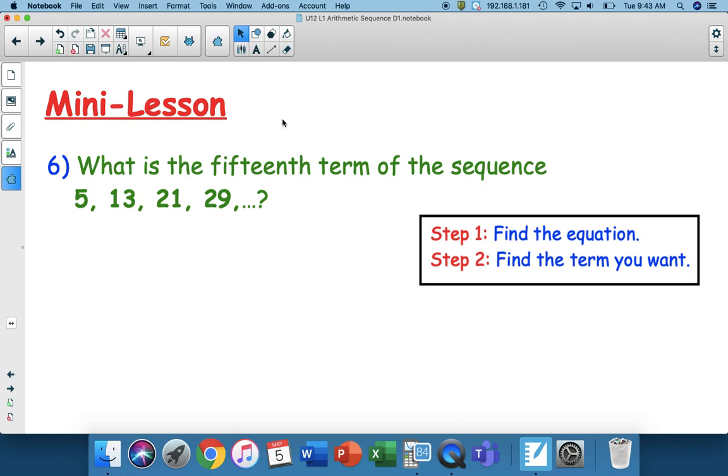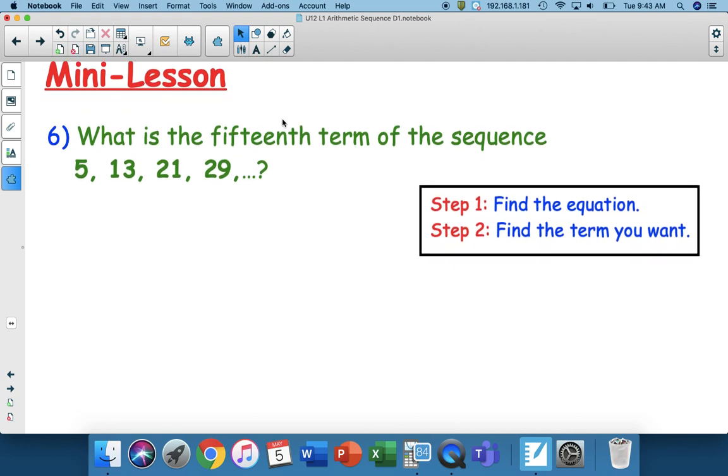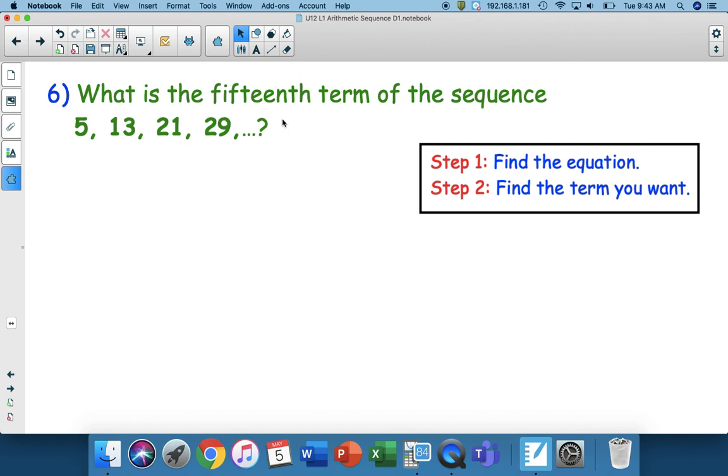Now they want us to find the 15th term, and now that's a lot. Again, if you want to, you can definitely just add until you find the 15th number, but that's going to take some time. You might miscount, you might add incorrectly. There's just a lot of variables that you don't want to take the chance of. So instead of adding, let's use the formula. Now that we're kind of familiar with it, let's get really familiar with it. So let's rewrite it first, like we always do.